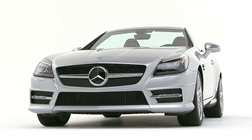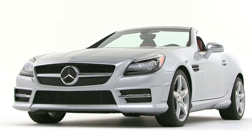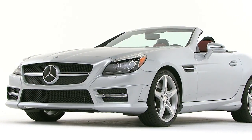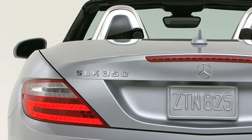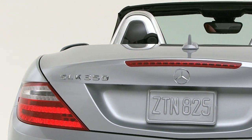The first thing you notice about the SLK is the proportions. Everything's in balance, with the big wheels, short overhangs, and a really nice hood-to-deck ratio. It's really tempting with a sports car to go overboard on the powerful hood, and it's really challenging with a retractable hardtop not to have too big a trunk. But the designers got it just right and added some elegant details in the process.